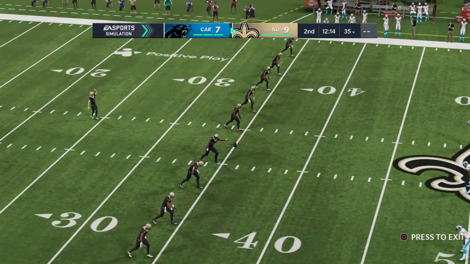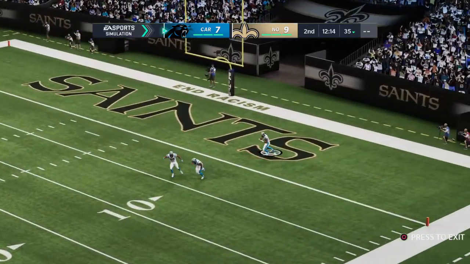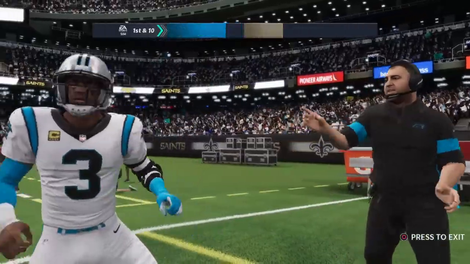So he's been a busy man here in this first half. That's 3 field goals for him now. And not just 3 field goals, but 3 for 3. So even though the offense has struggled a bit putting it in the end zone, they've still been able to come away with points due to his leg. The Panthers take over 1st and 10.